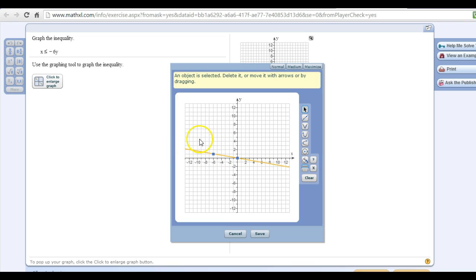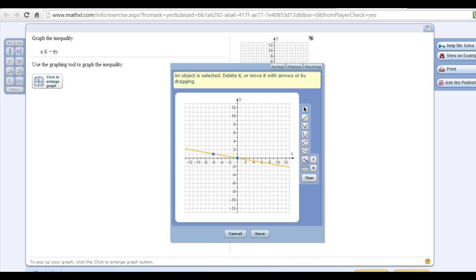Now what this line does is it separates this XY plane into 2 parts, the part above and the part below. Sometimes we have to dash this line, sometimes we have to keep it solid. We dash it, by choosing this option right here, if this order symbol is not underlined. If it's just less than or just greater than, then we dash the line. But when it is underlined, then we leave it solid. So we're going to leave the line solid because this is underlined. But had it not been underlined, I would have dashed it. So there's the first part.